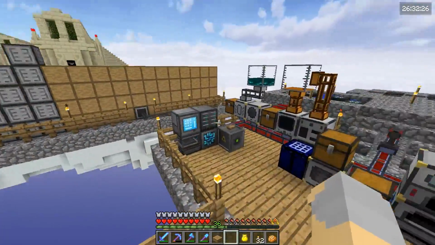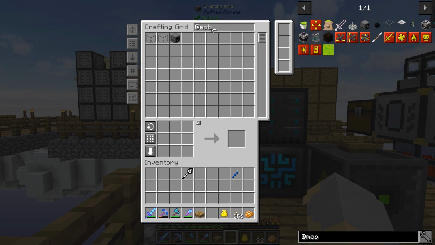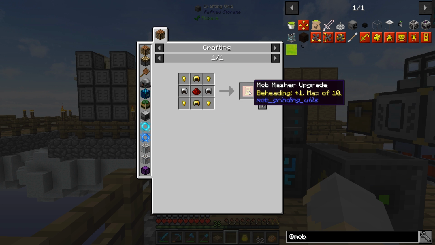So let's check that out. If we go at mob, here we go. Mob masher, beheading. This is what we need. So we need to make max of 10. Okay.